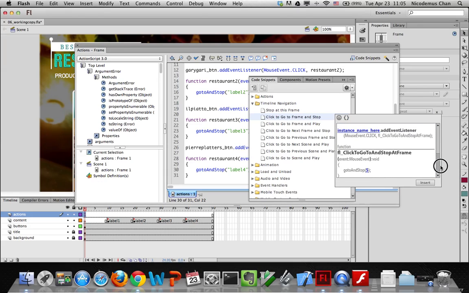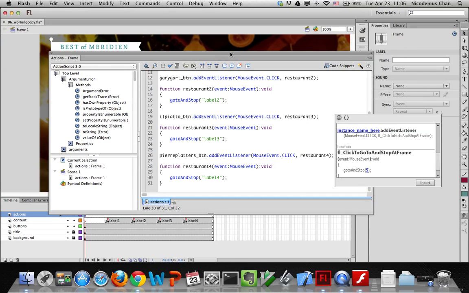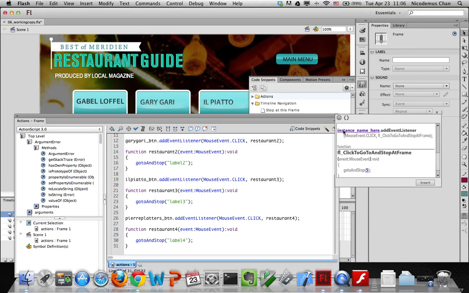Instance name here, add event listener. So let's move our mouse over here. This color part tells us what we need to change. Now notice here, we got to click and drag this one to the main menu.